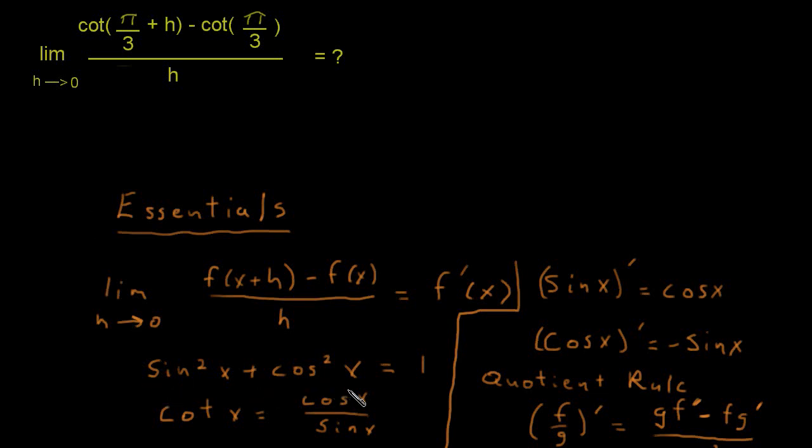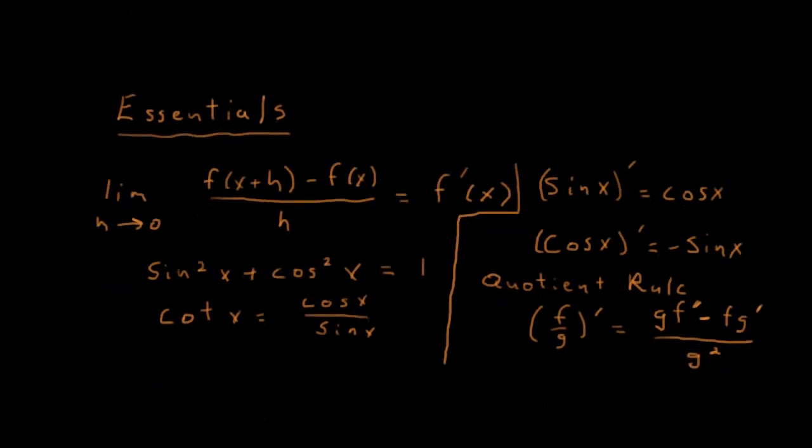Since we see the cotangent in there, we'll probably need some trig identities. Sine squared plus cosine squared equals 1. We'll need that, and we'll need to know that the cotangent of x is equal to cosine over sine. What the derivative of the sine is, it's a cosine, and the derivative of the cosine of x is minus the sine. And we'll also use the quotient rule. Remember, the quotient rule is the one that if you have two functions, the one divided by the other, it's low, the denominator, times the derivative of the numerator, low d high minus high d low, and you square the denominator.